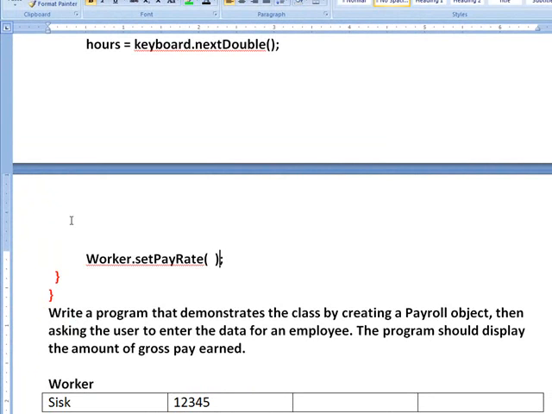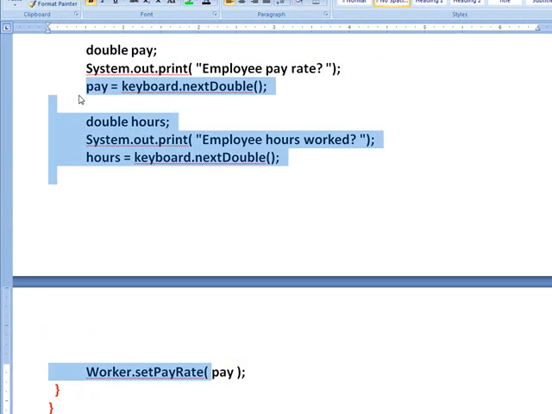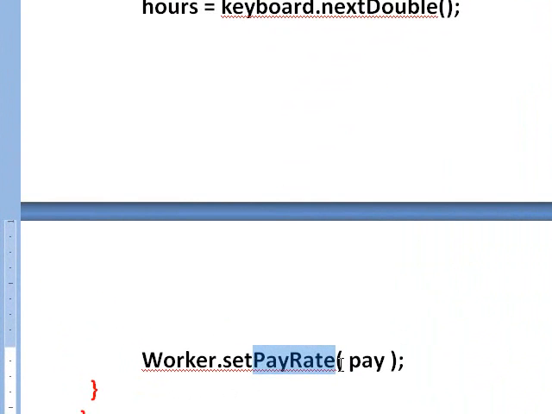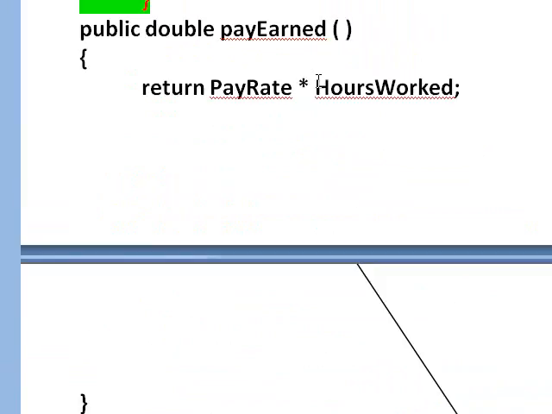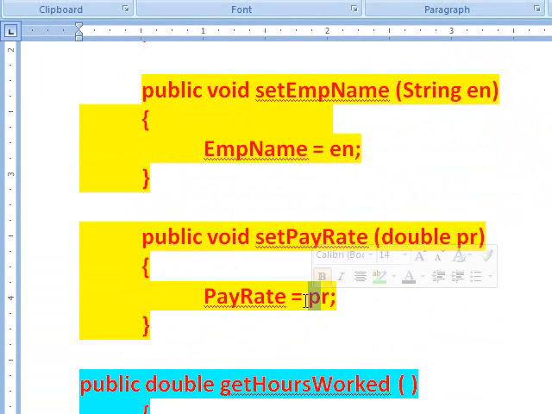Now I've got to pass something into the computer. I'm going to put the word pay right here. The reason I'm putting pay is because the pay contains the information that I typed in at the keyboard. So if I send that value, whatever I type into the keyboard, to this method, that pay value, I hope I don't make you dizzy here, will go into PR and eventually into payRate.